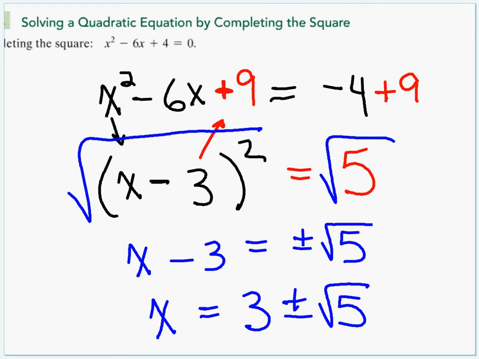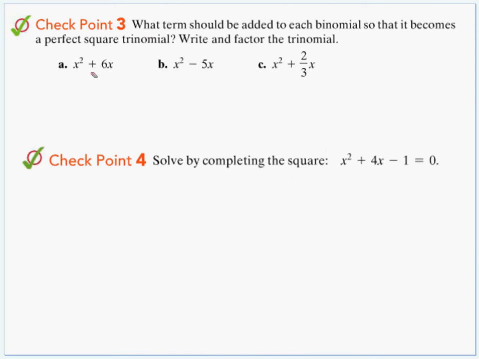Okay, I think here, yeah, practice for you. So this is like the first example we saw. You're just coming up with what number you would add to this to make it a perfect square trinomial. And then here's one to try for completing the square, leading coefficient 1. So pause the video and try the problems and then start it back up.